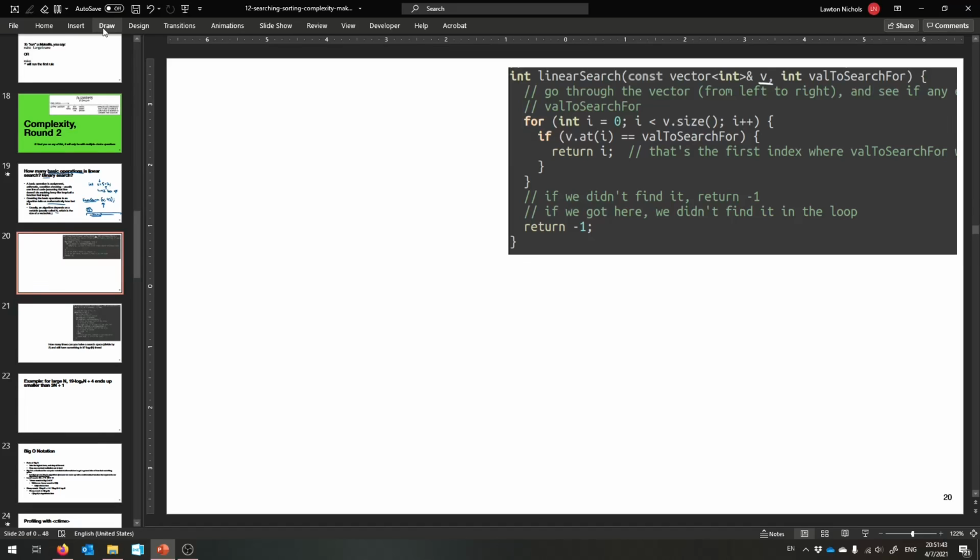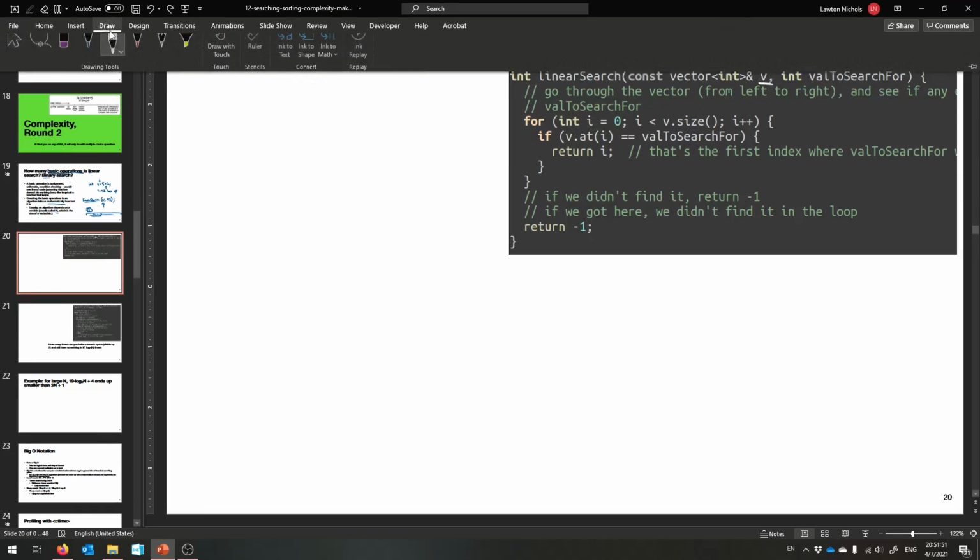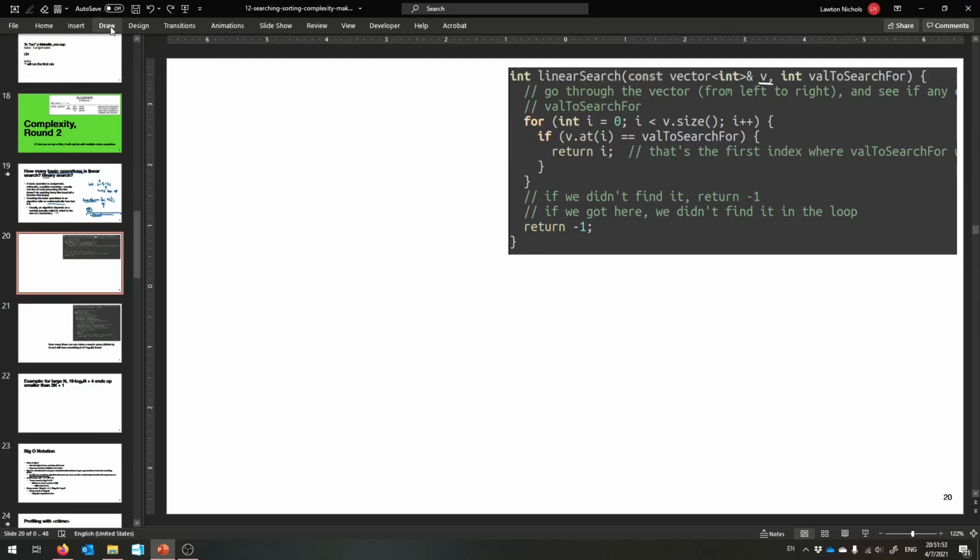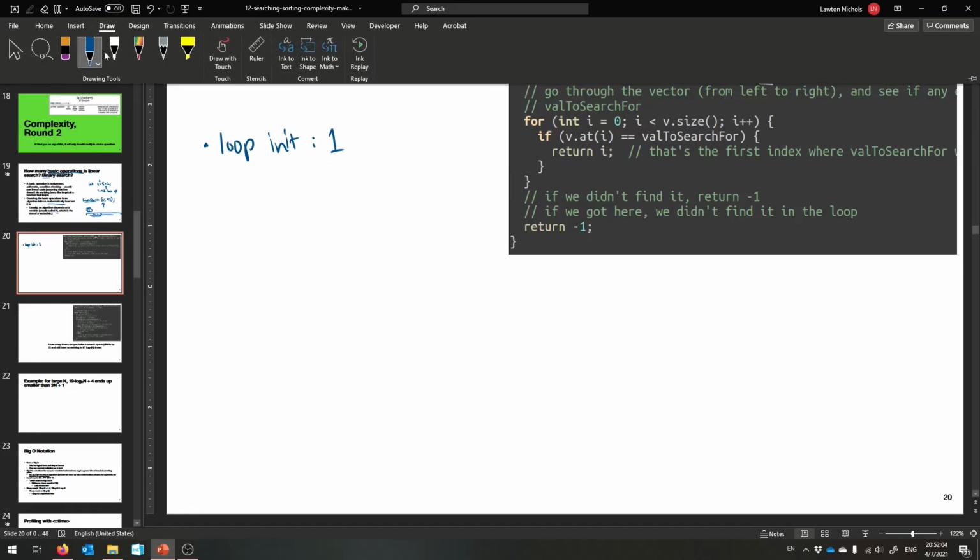So what do we do? Well, we have to loop. The initialization, the loop init, takes one basic operation, and then we repeatedly do the body of the loop.